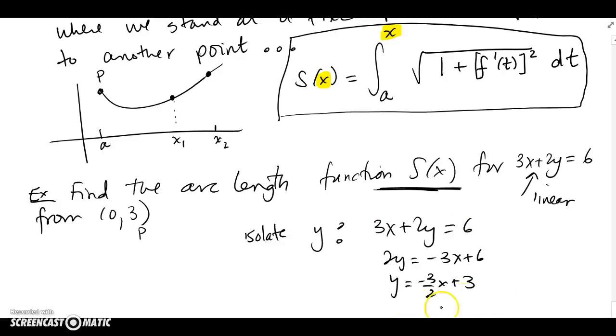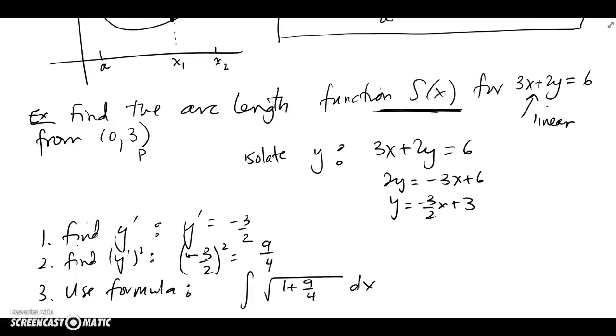So here's my function. I'm going to go through the same business since y is isolated and do the arc length formula. So that business is the same. This is my y as a function of x. I found my y prime, which is a simple -3/2. I squared it. Find y prime squared. That's 9/4. Use it in the formula just like we did before, 1 plus the derivative squared. And I'm choosing to set up a dx problem because I isolated y. Now my limits of integration, remember you would have from an x to another x, or from a y to another y. Since this is a dx problem, I'm going to start from an x and end at some random x because it's going to be a function of x, not a fixed value that I'm going to get, but a function of x.